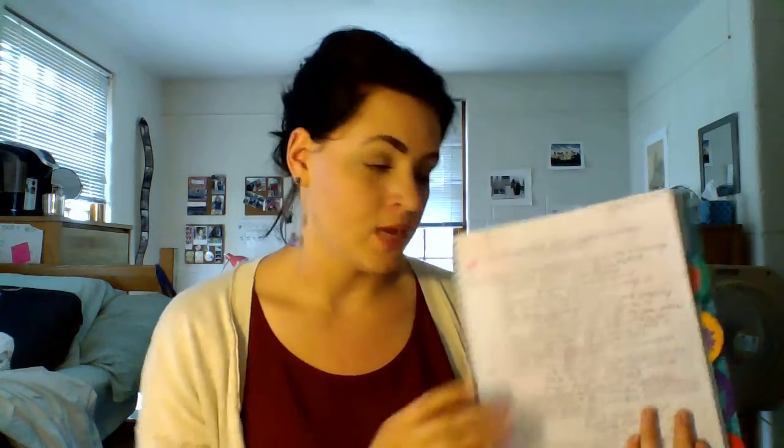Essays and writing assignments, nothing yet. Homework assignments, just to read. And with that said, for history, I typed my book notes. For government, I handwrite my book notes, and that's because I'm able to learn and organize information better when I'm reading and writing at the same time. And again, pink highlighting. Sorry, you can't see this because I don't know anything about lighting. And I take quite a lot of notes. And again, I post-it note everything because I'm a freak.